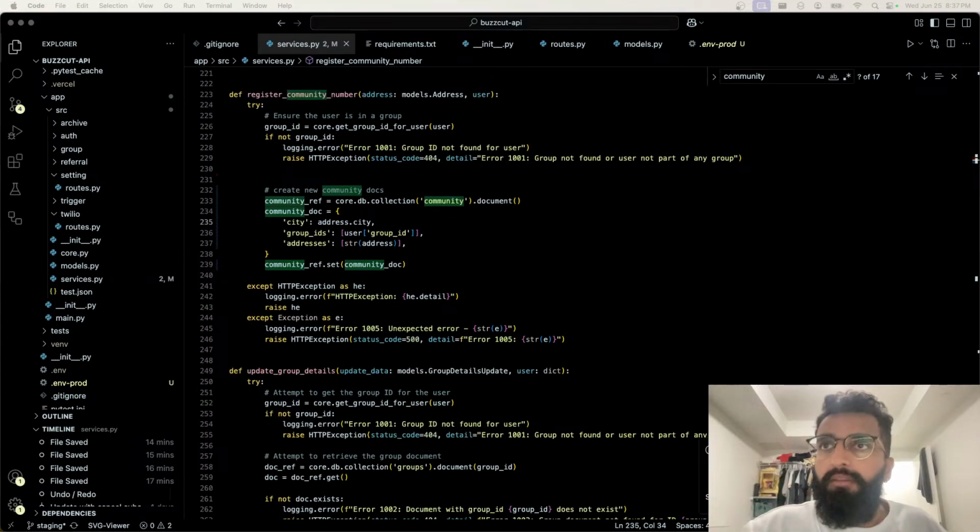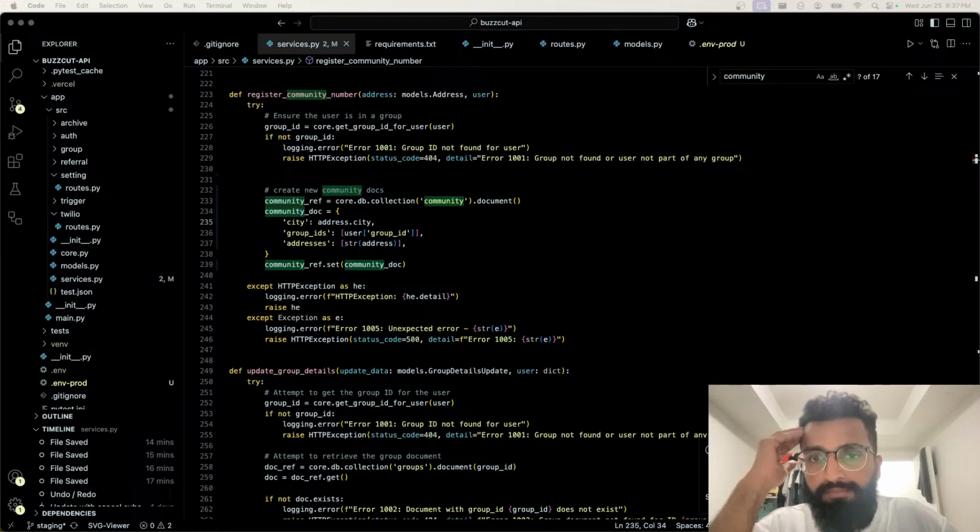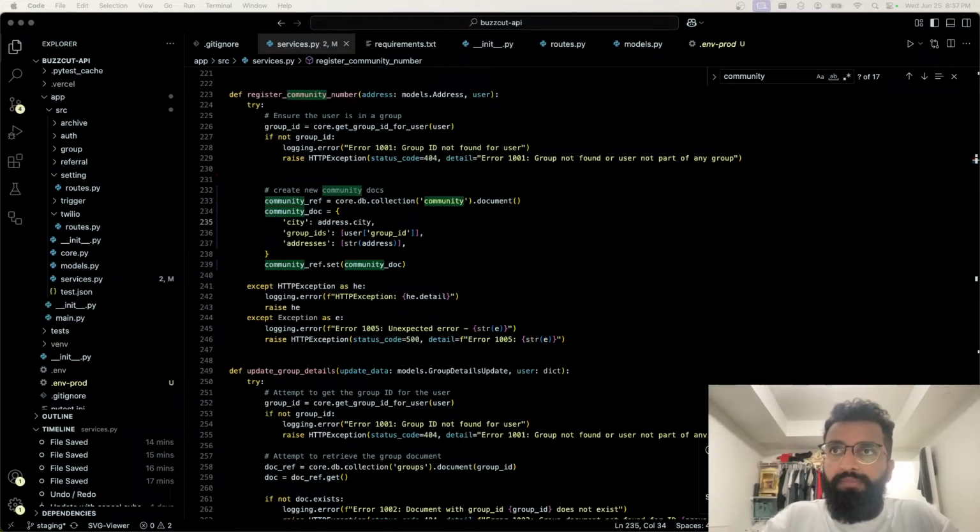Yeah, I guess we can just add limit 1. At least for the sake of it, let's just do limit 1.